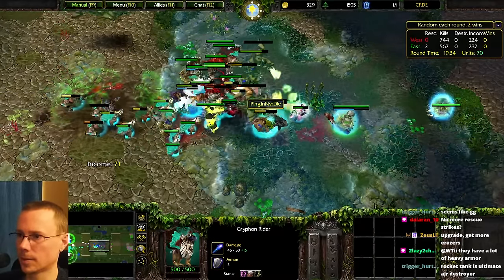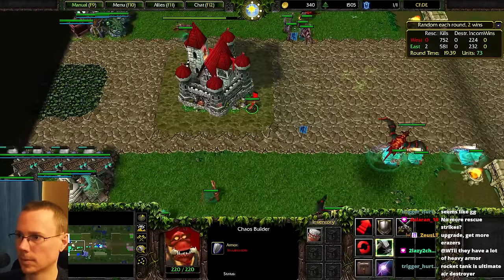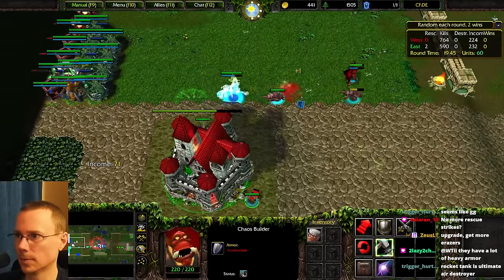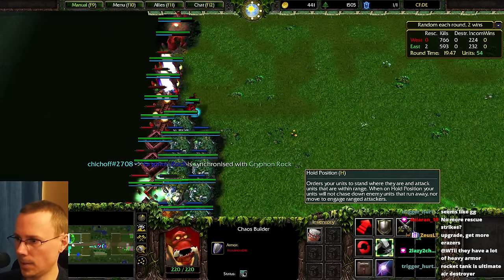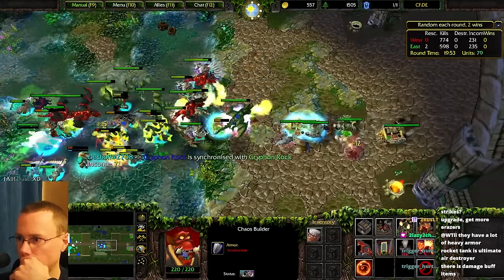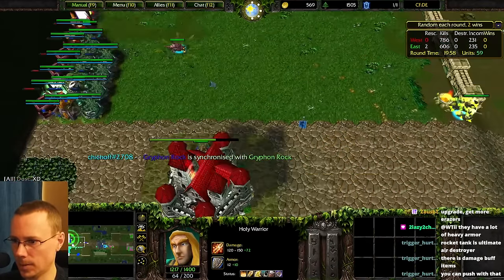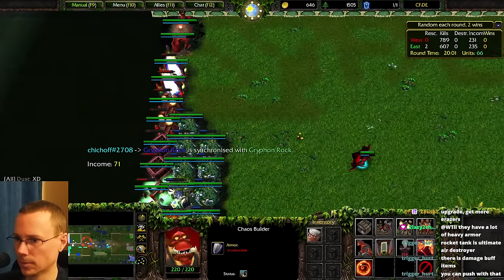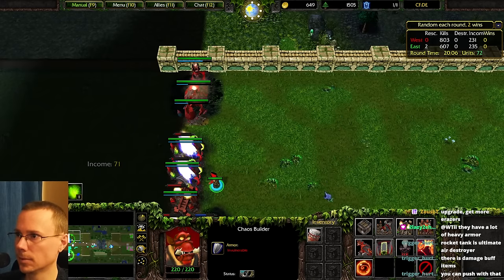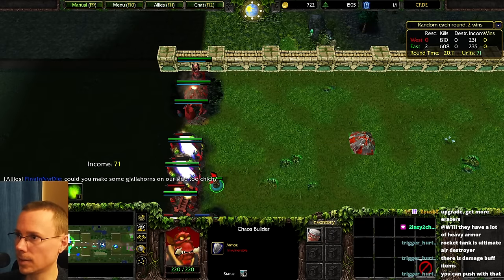More Griffin Riders. Tremble before me. There's no upgrade to the Infernal, so you don't get much. Nice. Holy Warrior. Our warriors have engaged the enemy. $1,500. Do I do more volcanoes just to get rid of the freaking lumber? Maybe.